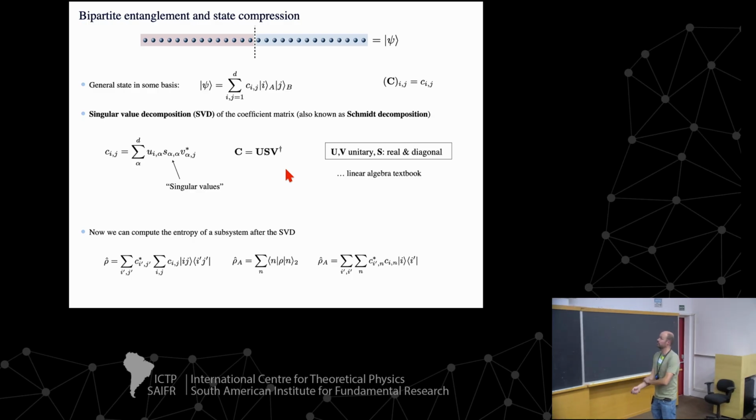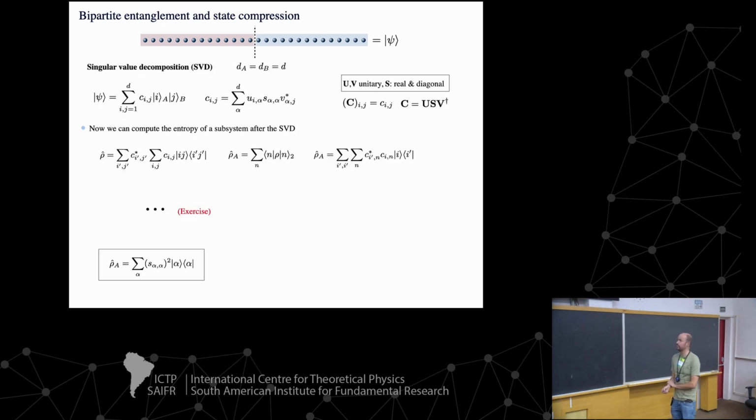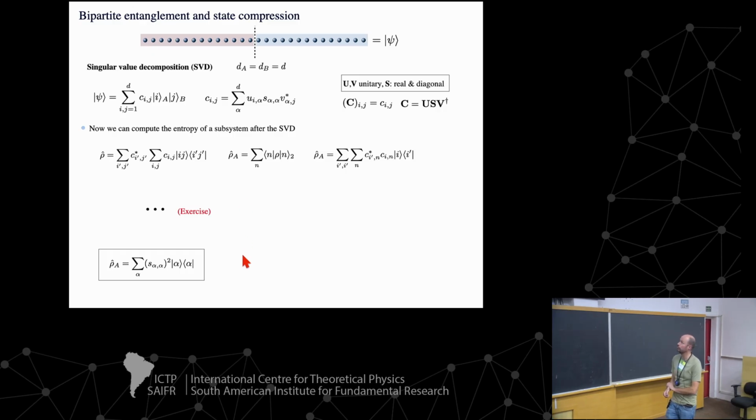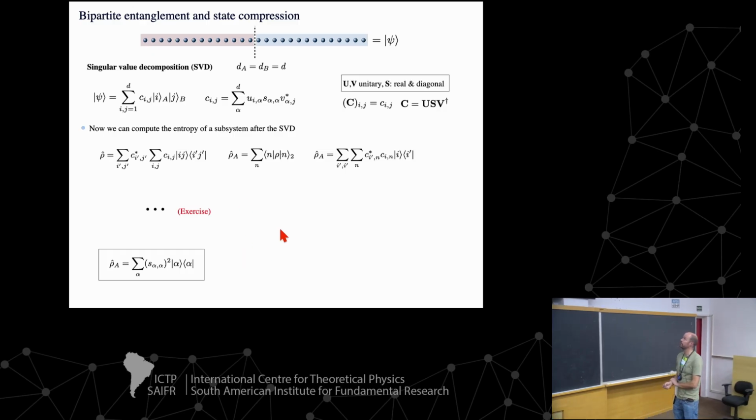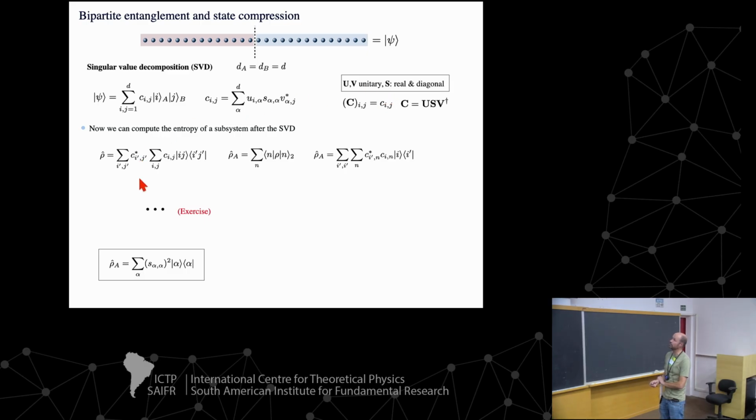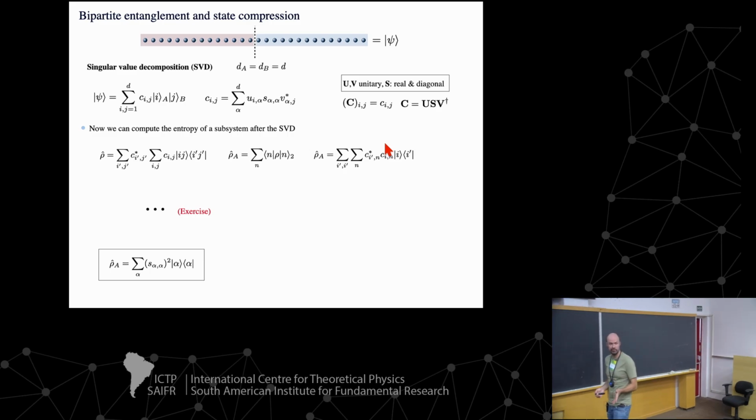Okay, good. And this SVD will help you to compute the eigenvalues of reduced density matrices. For the sake of time I skip this here. It's really just a few lines, but I want to move on. Fundamentally, you take this matrix, do a singular value decomposition, and write the total state of the system again in ket-bra form. This is a pure state. Then you take the trace over the other subsystem N. Here one inserts the singular value decomposition, and then one uses the fact that U and V are unitary, meaning that the columns and the rows are orthogonal to each other.